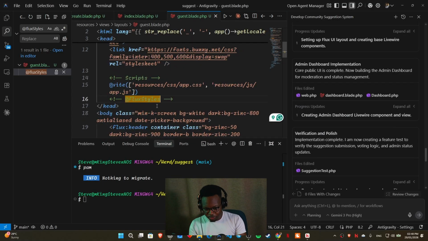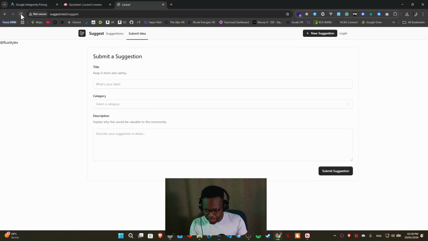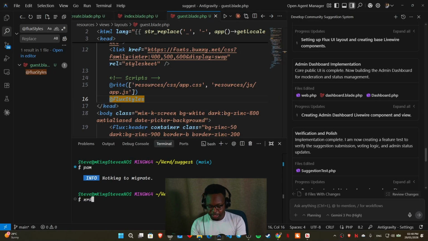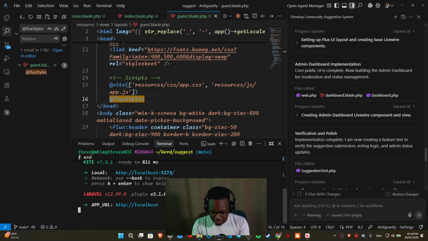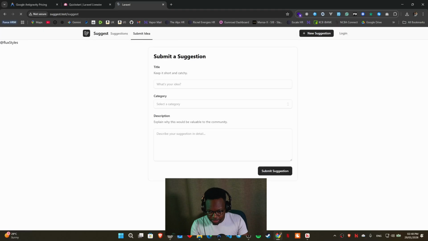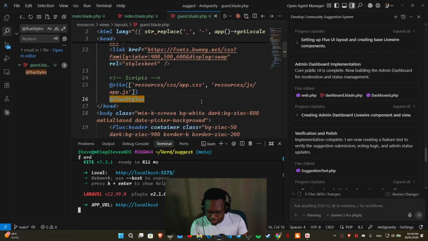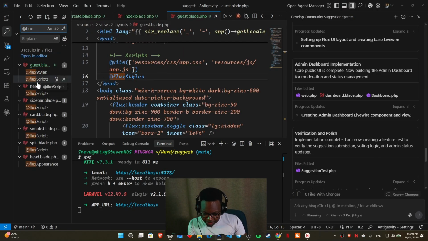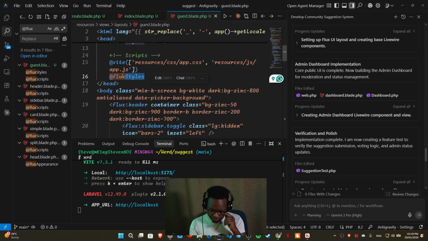If I decide to comment this out, will there be anything wrong? But I know what the problem is, essentially. It's just that I've just not done the npm run dev. So I think that is one thing we need to always do, so that it compiles. Then after compilation, I think we should be able to see this in dark mode. Or, yeah, this shouldn't. I don't know. I don't understand. Is Flux styles a real thing? Let's see. At Flux script is a thing. And I can see it everywhere here. Flux appearance, Flux styles, Flux everything.